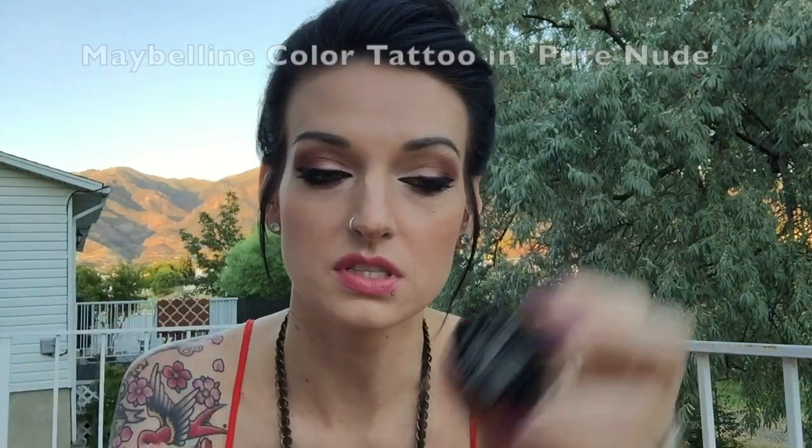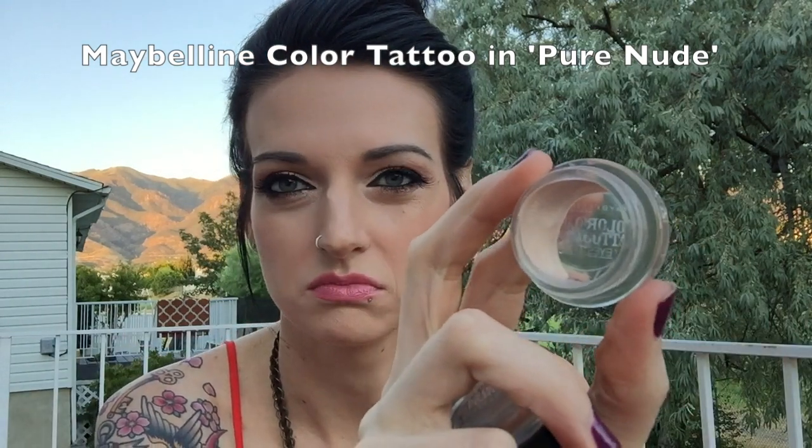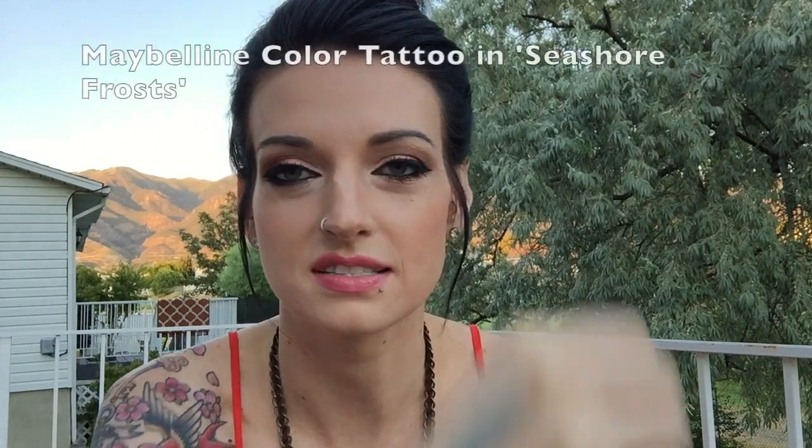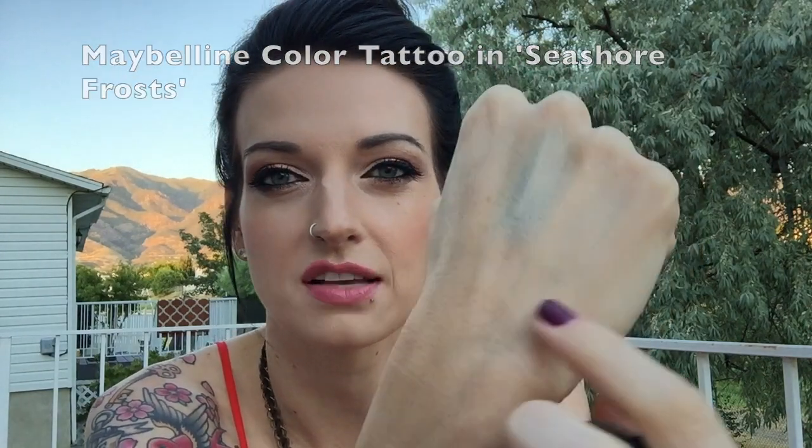So I have 2 eye bases this week. They're both Maybelline Color Tattoos. This one's in Pure Nude. It's really just like a creamy beige kind of shade. It looks kind of like a highlighter. And the other one is in my Project Pan, and it is in Seashore Frost. It's kind of a blue duochrome shade. There is Seashore Frost, and then that is Pure Nude.